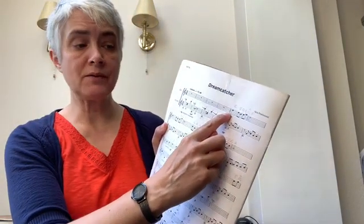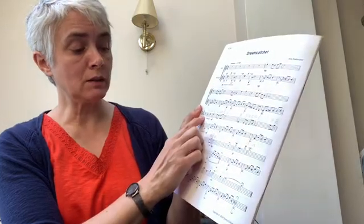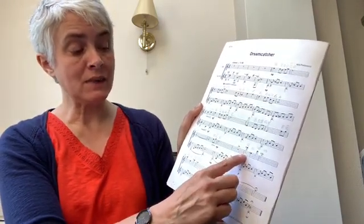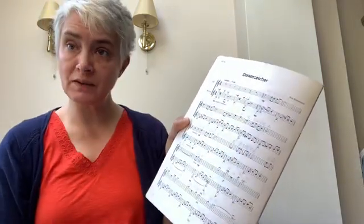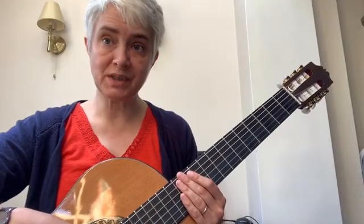We're going to divide this into several sections. The first bit starts at bar five and goes on to bar 11 — that's section A. From bar 12 to bar 19 or 20, that is section B. And then section C is bar 21 to the end. You'll notice it's written down as a duet; it's only the top line of each pair of lines that you need to think about — the other part is accompaniment. So we're starting off with section A.